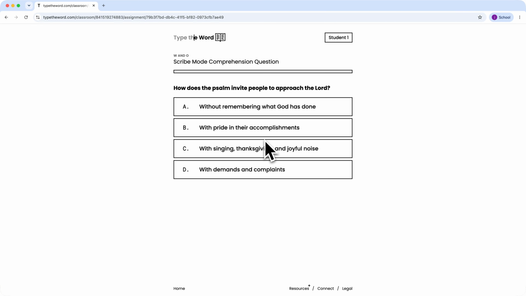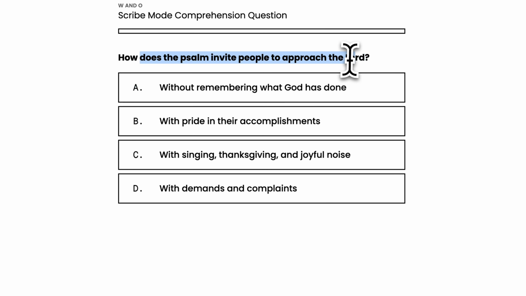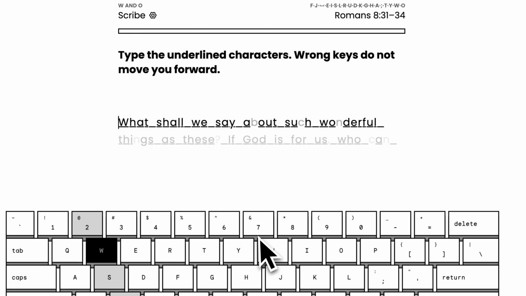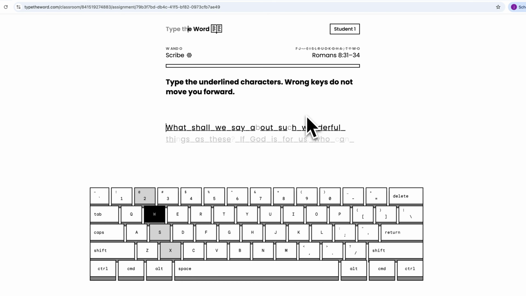Sweet. So now that we finished that one, the psalm invites people to approach God with singing, thanksgiving, and joyful noise. Cool. So you kind of get the idea for what scribe mode is.